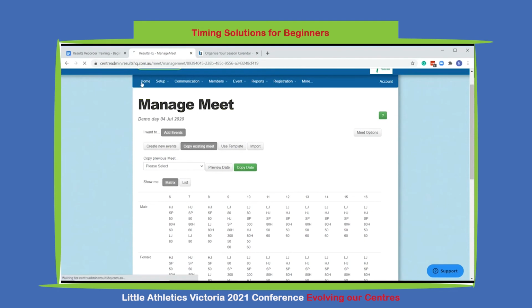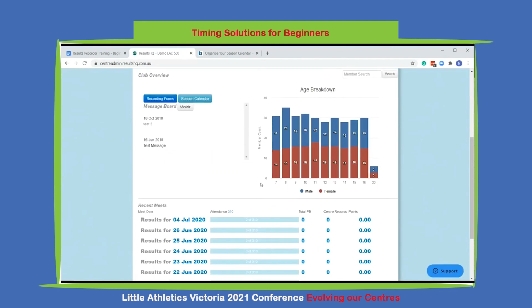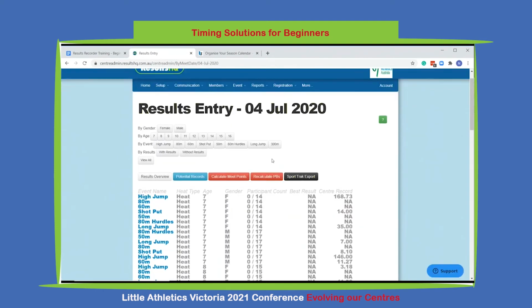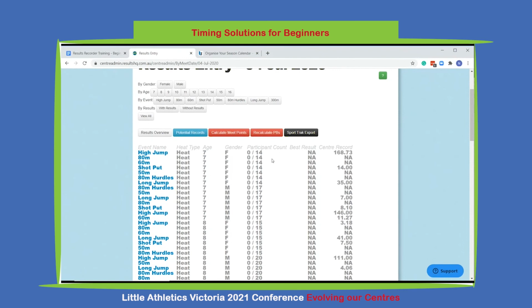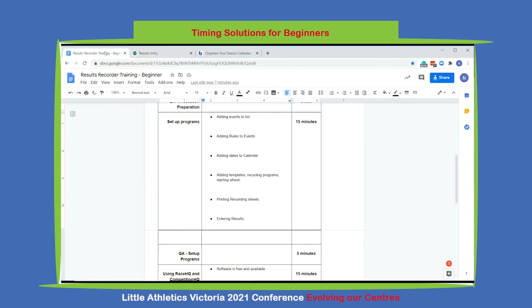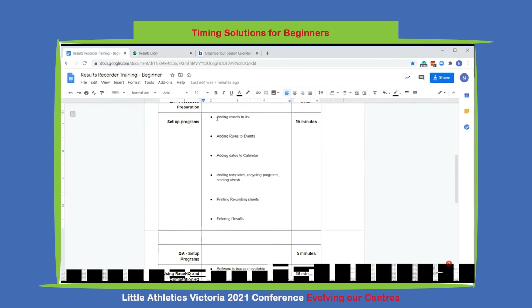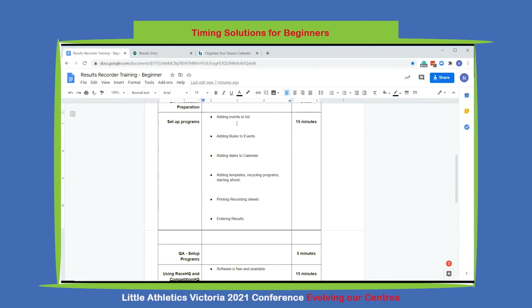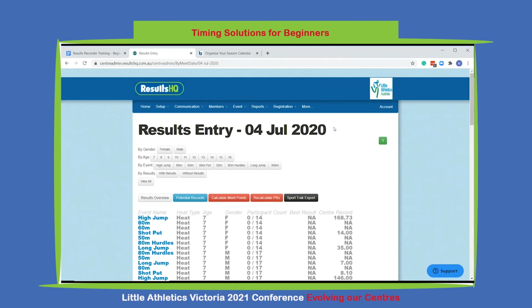So now if I go to my home page, I'll see I've got this new date and it will have the relevant age gender events that we asked it to build out for us. So you can see they're all called heats, and here's all the 7s, male, female, 8 male, female, and so on. If there are some events, so I've kind of skipped on to number 3 here, so I'll just backtrack.